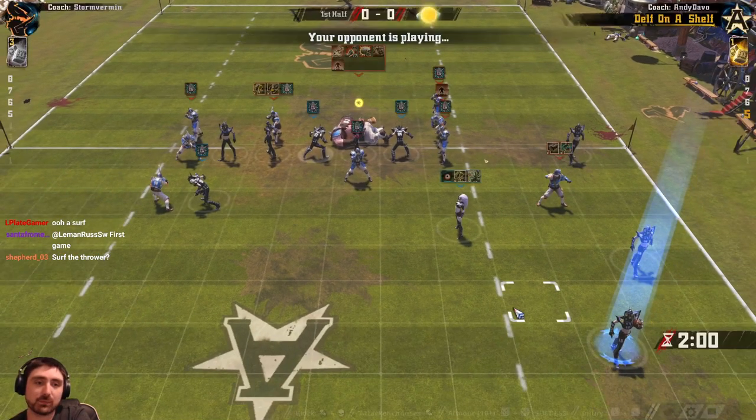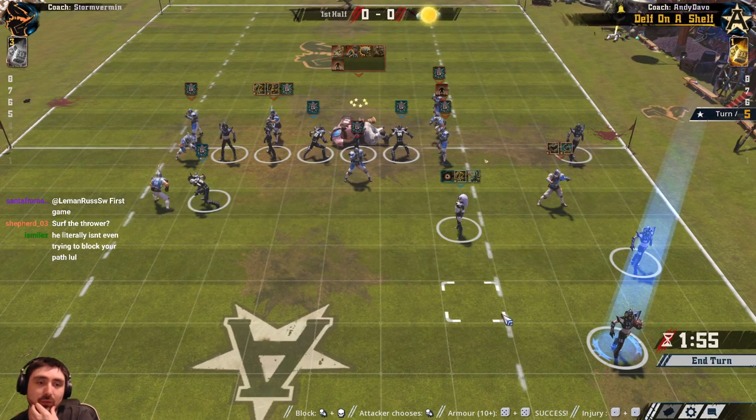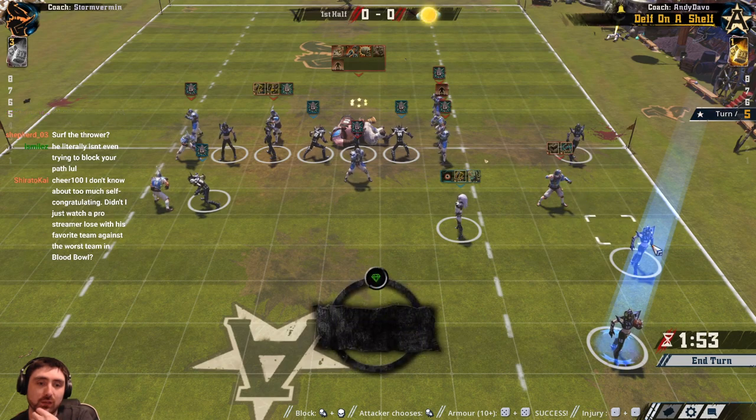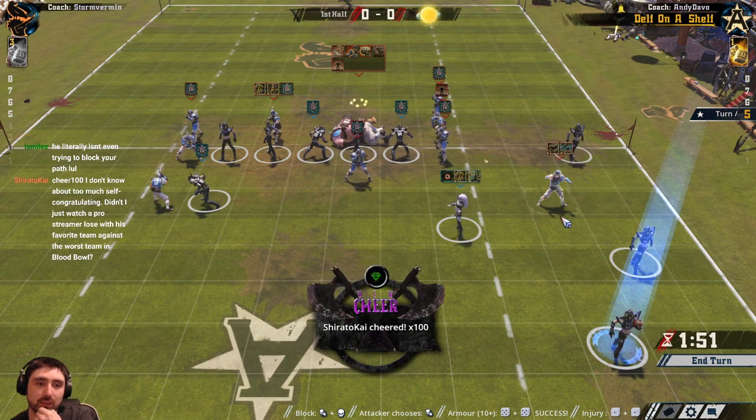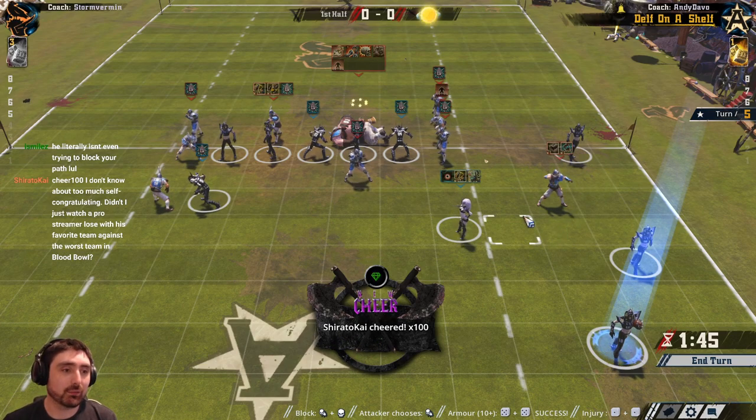Surf the thrower. Nice spot. Nice spot, yeah. There's 2 different ways of surfing the thrower here. We can do the reverse surf. Or we can do the forward thinking surf. But yeah, I think surf the thrower is the play. Absolutely think surf the thrower is the play.